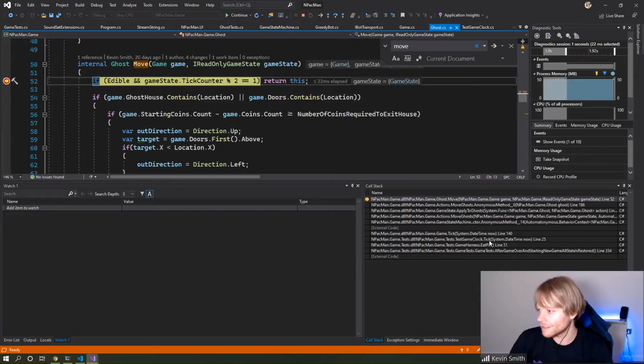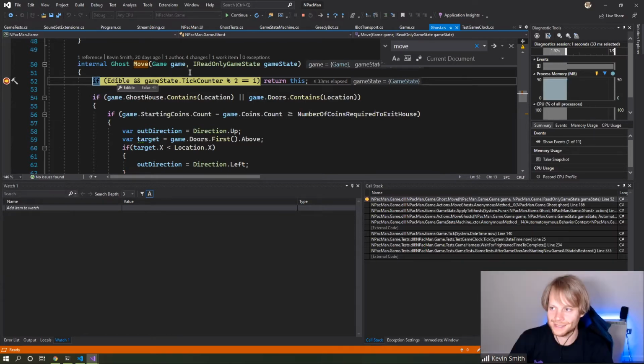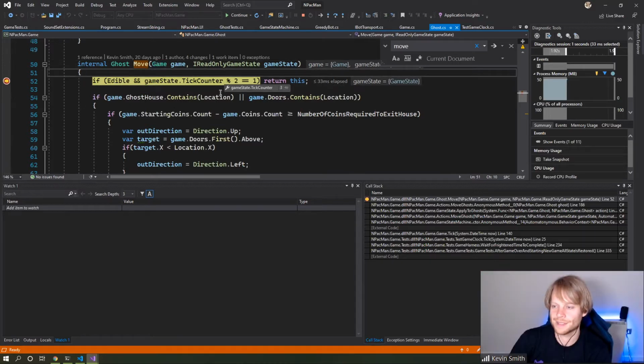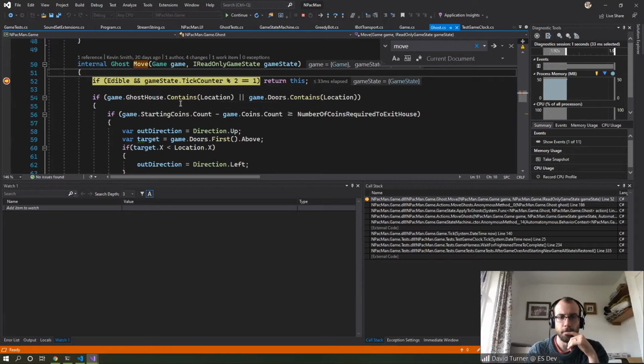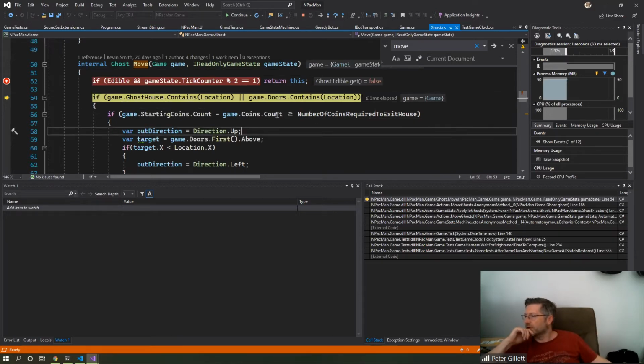So that's on eating pill. This is waiting for frightened time. Right, so it's not edible anymore, because it's come out of edible. Yeah, this is during wait for frightened. So the frightened is coming out of frightened before he's even had a chance to move. Yeah, so the time elapsed before the move happened. So although we've set it on the last move, we've actually unset it before he's had a chance to even move in frightened mode.